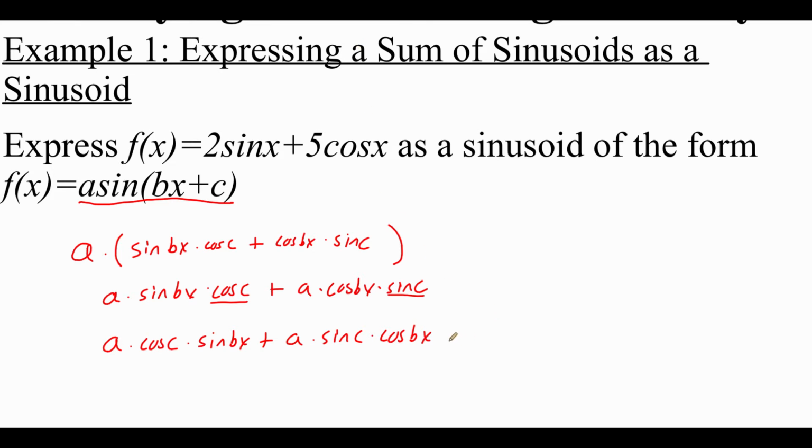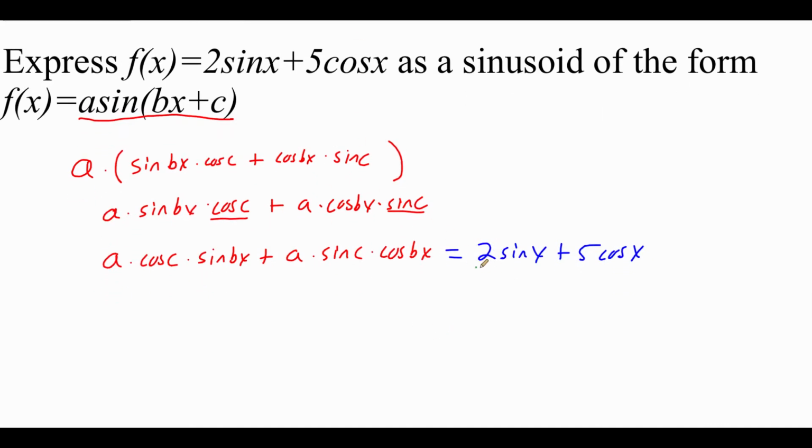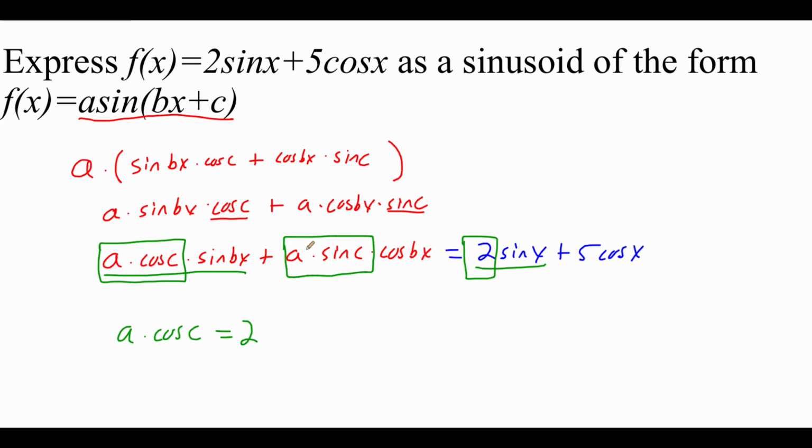Now if we compare that to what we've got, I'm going to set it equal to the 2 sine of x plus the 5 cosine of x that we were starting with at the very beginning. And I want to compare some of the coefficients. So let's first look at this piece where we've got the 2 sine of x. Where we've got our sine with the variable, that's in the very front here with the a cosine of c and the sine of bx. So I want to compare this coefficient, a times the cosine of c, to the coefficient right here. So a times the cosine of c is going to have to equal 2. And if I do similar things with what's on the back end, the coefficient in front of my cosine is a times the sine of c, and that's going to have to equal the coefficient in front of my cosine of x on the end, so that's going to equal 5.